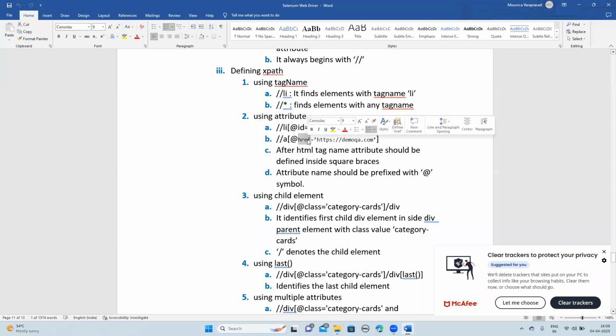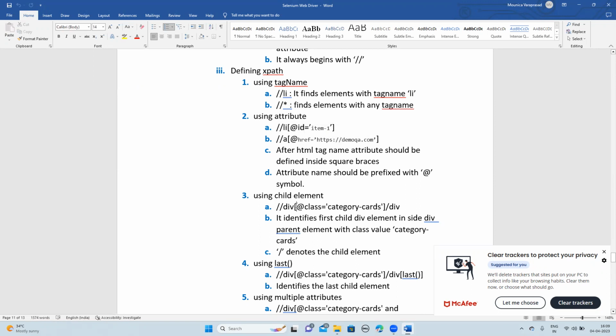That means we are identifying the link element by using XPath. So href is the attribute for that particular a link element, and then comes the value of href, guys. Okay, guys, that is the attribute, that is how to define an attribute.